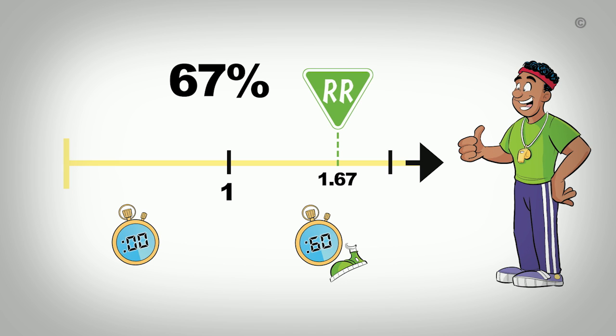Generally, most would agree that an effect size this large would constitute an important finding. A relative risk is an important statistic in public health because it helps us determine not only if a relationship exists between exposure to either an intervention or risk factor and an event, but also how strong that relationship is. An RR can only be calculated for studies with only two possible outcomes and when the research design follows both groups forward in time. With a little practice, you will be able to confidently calculate and interpret RRs to help inform your practice decisions.